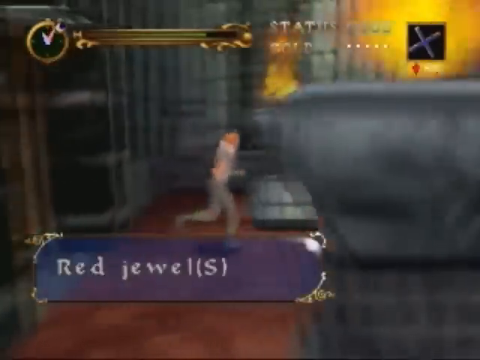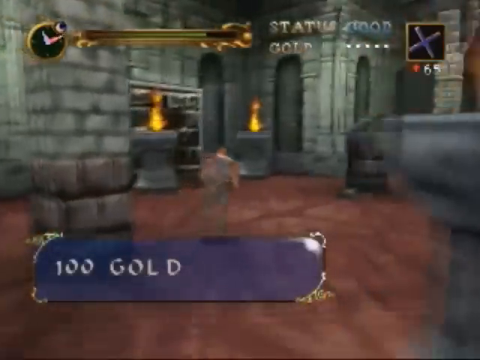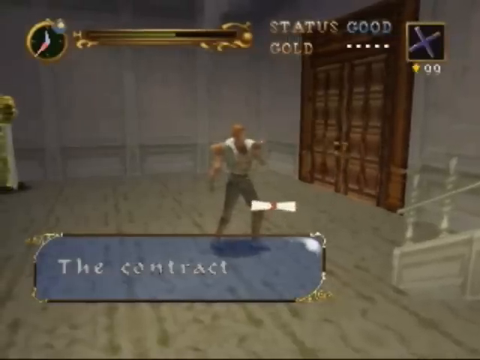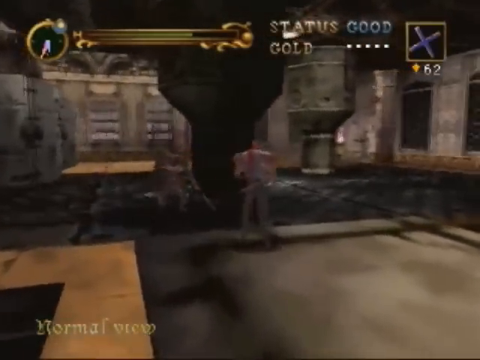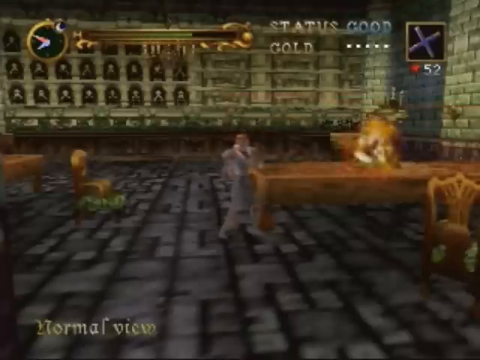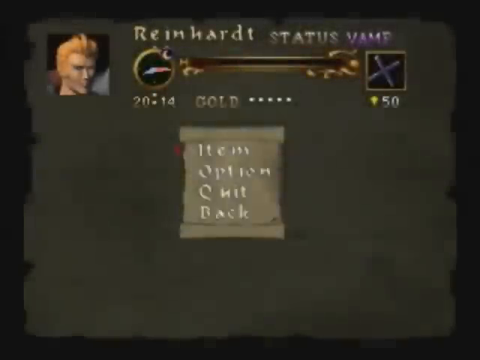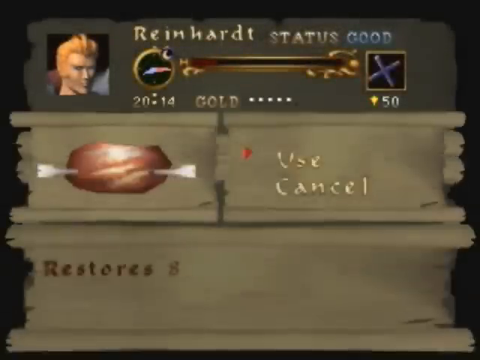You'll also be collecting gold throughout the game that can be used at various points to buy items from the game's shopkeeper, Renon, who can be accessed by using one of the several contracts that you'll find laying around. Also now on the HUD display is a status notification, which for the most part will read good until you end up getting bit by a vampire or poisoned. When that happens, you'll need to use an item to bring your status back to good standing.